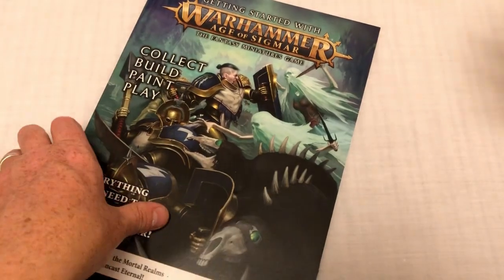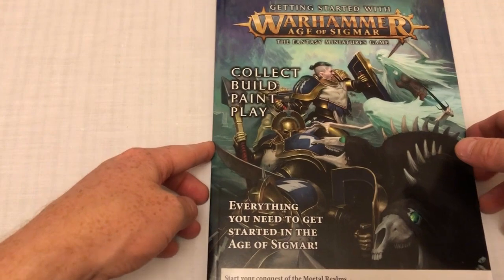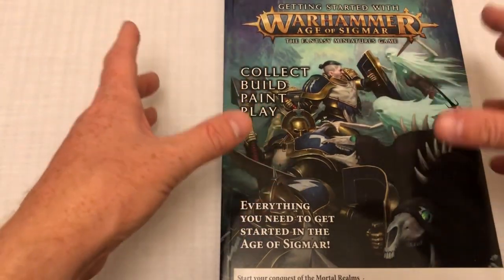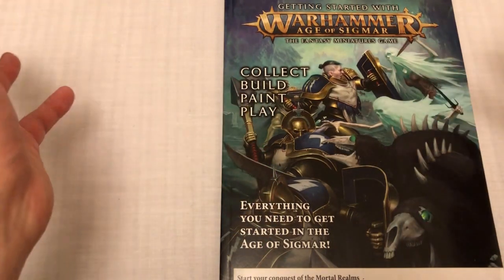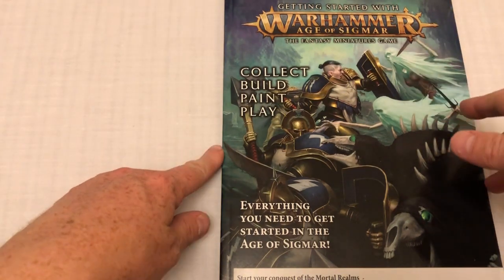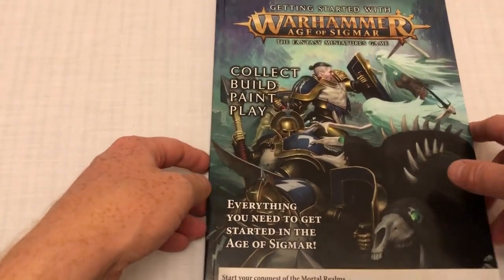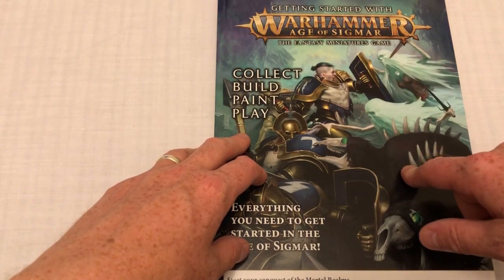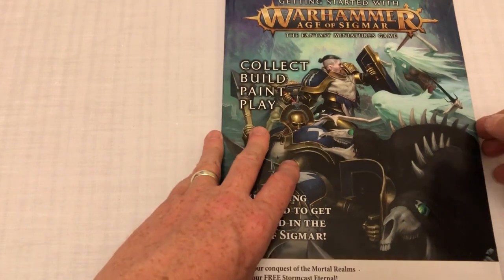Obviously, Stormcast Eternals are the main army in Age of Sigmar, and a lot of people get a bit cheesed off that so much of the stuff is based around the Stormcast Eternal force, but it's going to be their biggest selling army. It's going to be the one that most people are collecting, especially new people. And so that miniature is a great idea. And to be honest, although I was going to do a quick video on this magazine, I probably wouldn't have dropped £5 on it just to do this video if it hadn't been for the fact that miniature was on the front.